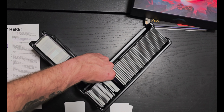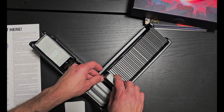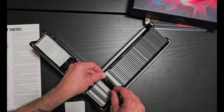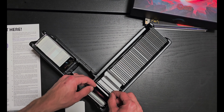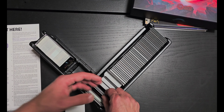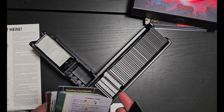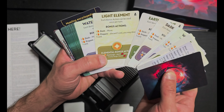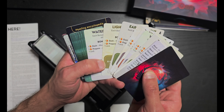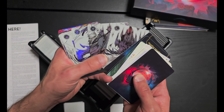Other than that, you will have your arena cards that you'll set up. You will have your adventure deck, lock cards, unlock cards, which it explains a little bit later on. And then I use the back here for the extra cards, the player reference guides, as well as the foil pack that came extra. So those are just in back.